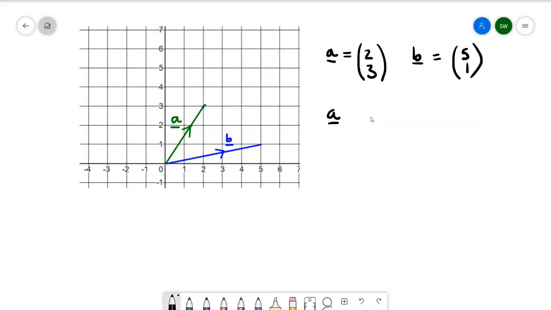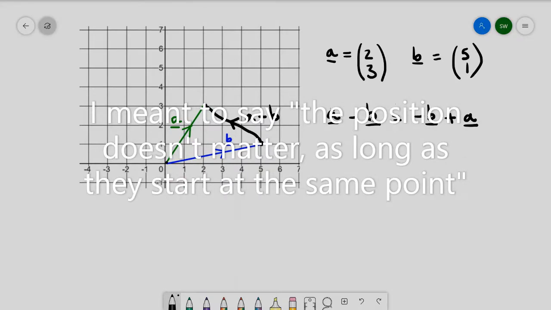Next, let's remind ourselves what the interpretation of A minus B is. I sometimes write it as minus B plus A. The way you can interpret this vector is if you start at the end of B, you do minus B, which is B but in the opposite direction. So we go along the B vector in that direction, and then we do the A vector, which will get us up there. We've started at the end of B and ended at the end of A, so we've done that vector there. That vector there is A minus B. So A minus B is the vector that takes you from the end of B to the end of A, assuming that both of them start at the origin, obviously.